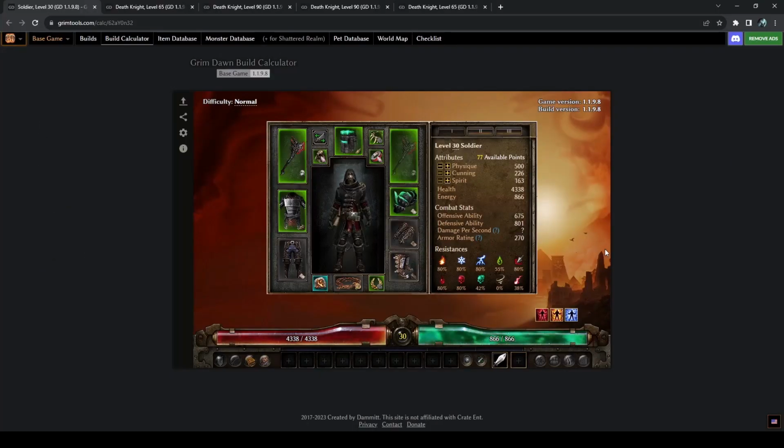Alright, so we know our goals, we know what our achievements are. How do we get there? How do we do it? So what follows is a series of Grimtools pages, and the links will be below, with the character plan for various levels. All of the items in these Grimtools links, except for one, will be shown with no affixes, and you should use the affixes on your gear to fix your resistance holes first.